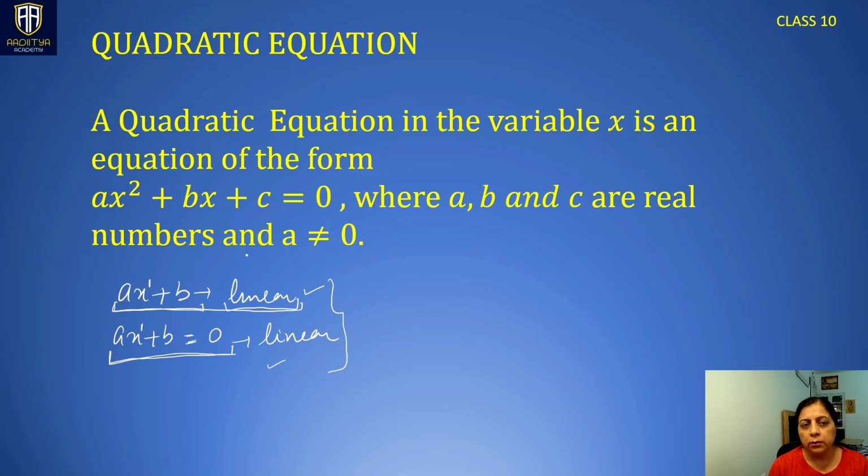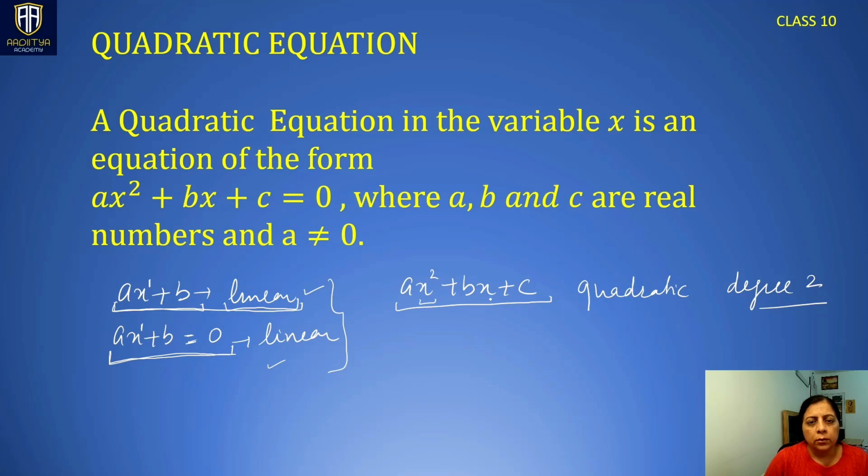But when it comes to the term quadratic, see, ax square plus bx plus c. We had learned in the chapter of polynomials that this is a quadratic polynomial. That means when we have an expression or a polynomial in which the variable involved has the highest power 2, or we can say the degree of the polynomial is 2, this polynomial is called quadratic polynomial, right? And if we have to write a quadratic equation, this can be written as ax square plus bx plus c is equal to 0.